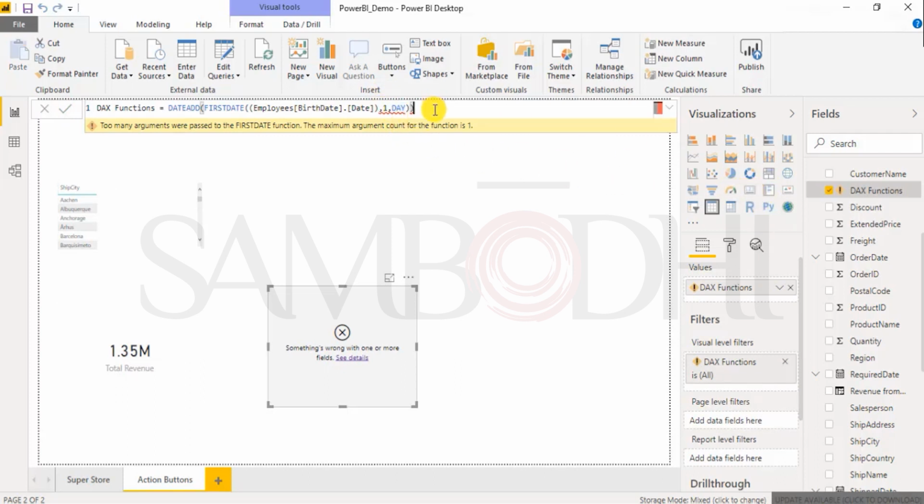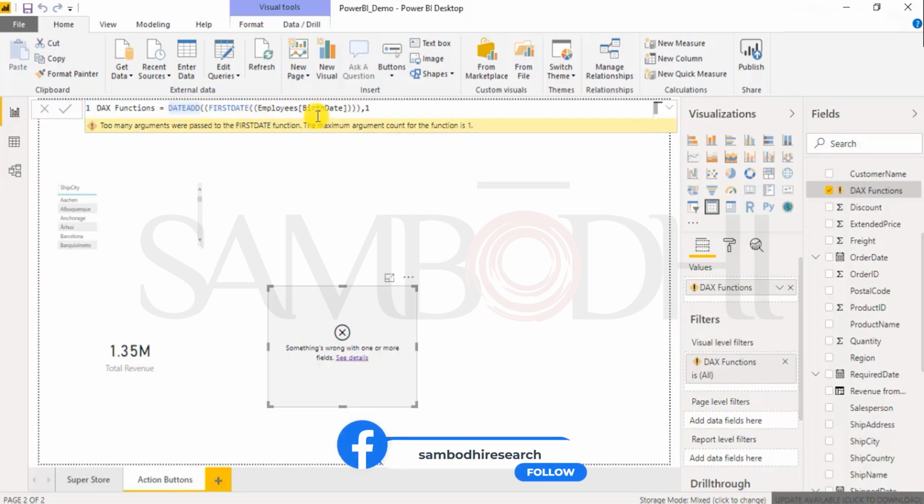Let's drill it down. Okay, and I say this first date. I say this, that's this. Yes. Then I say this. Then I say 1. Too many arguments are passed to the first date function. The maximum argument of this is 1.